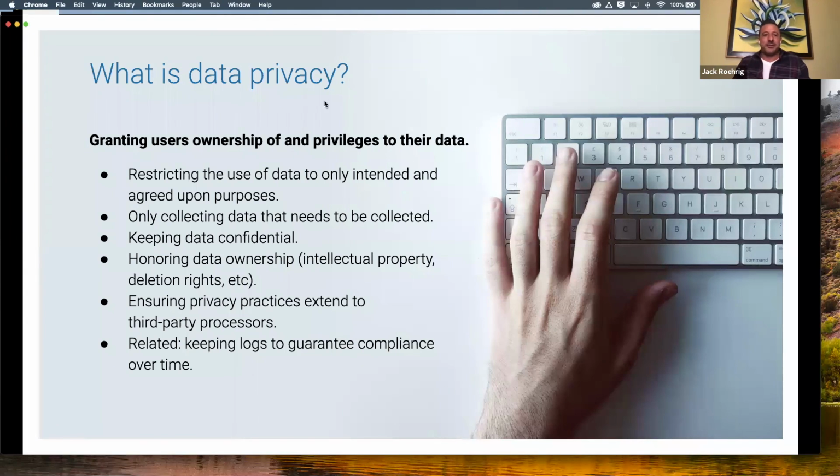And then, of course, there's auditability, and that's keeping logs. This is a really interesting subject security-wise. If anybody has any questions about how to do this when you have the right to be forgotten, but you also have to have an audit trail, I'm happy to answer that. Post them in the question box if you're curious.